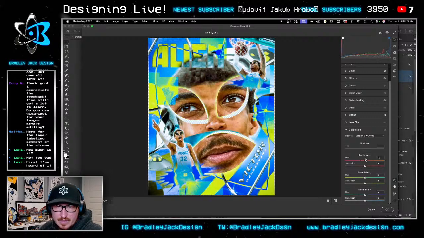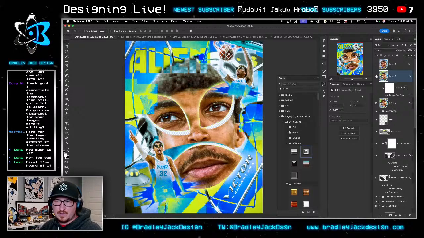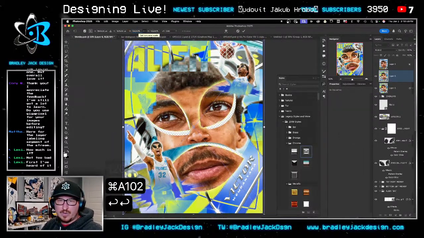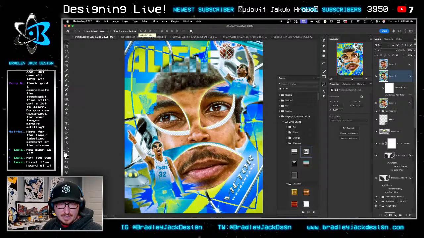Calibration, let's see what we got going on here. I don't want to mess that up. Green primary. Can bump this over here a little bit. And the blue primary. Bump it up, but then that messes with the green, so I need to move the green back. But you see it just completely destroys the green when I mess with the blue, because yellow and blue do that. So maybe I don't mess with these at all. What does that look like? Does that look better than what I had before? Before, after? Yeah, I like that. And I'll make this 102, so it fills up the whole space again.